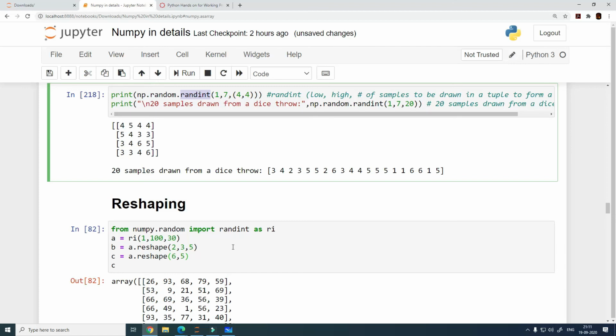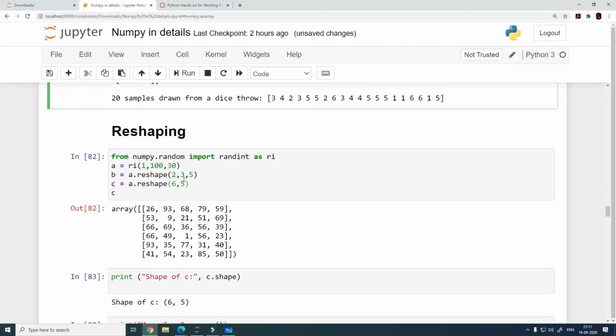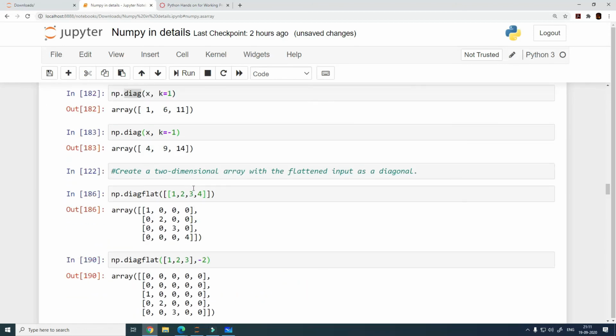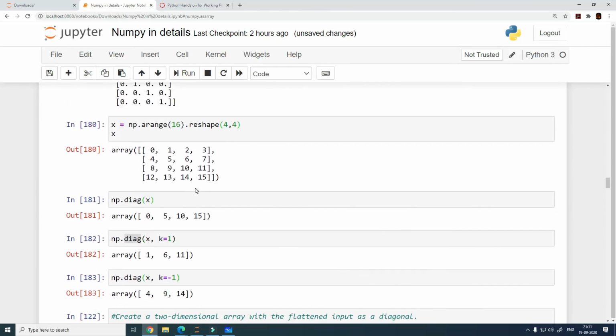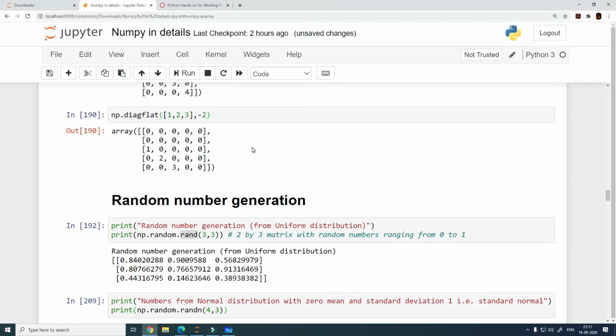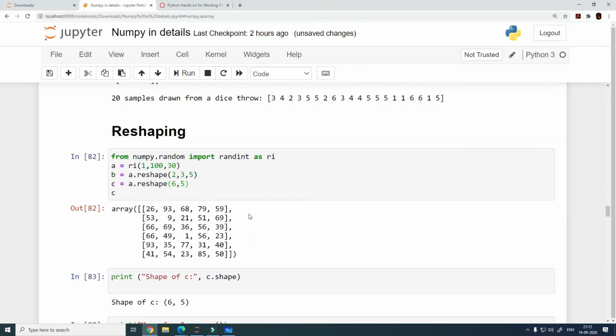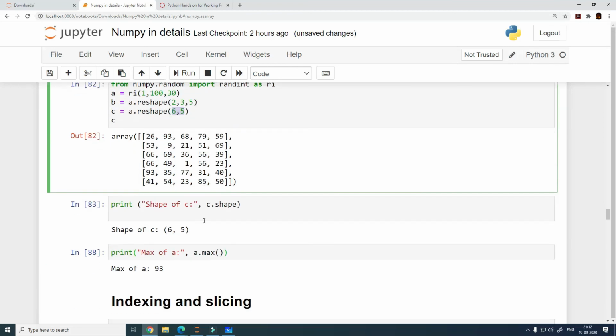Reshape. So reshape is something that we have already seen, and we can actually skip it here. We have already seen this earlier. Reshape is used to change the rows and columns, right? You can do a 4 by 4, 2 by 8, 8 by 2, and stuff like that. So some more examples of reshape, and you can actually use reshape by specifying these two parameters.